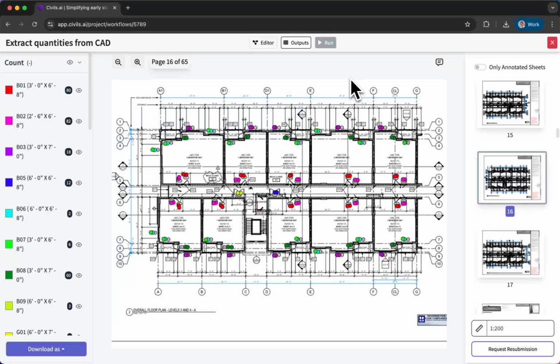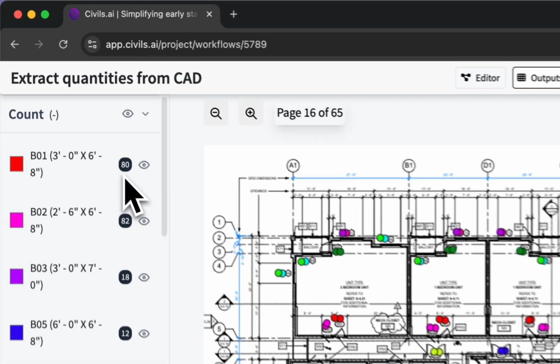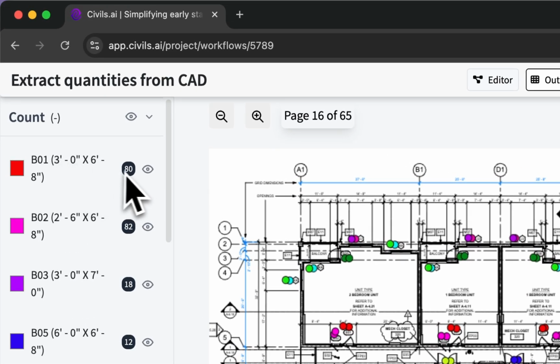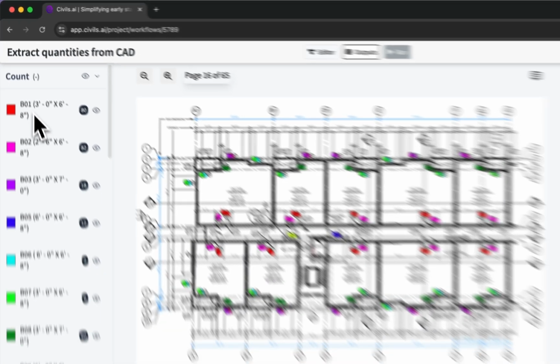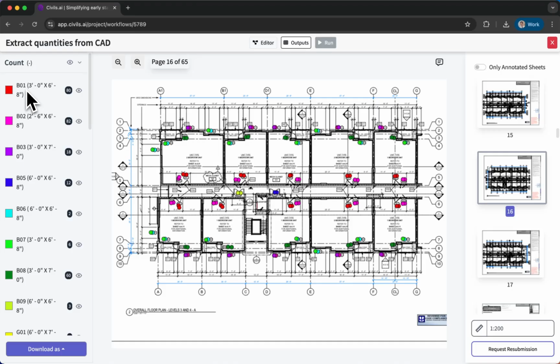This is a quick video tutorial showing you how Civils.ai can be used for calculating opening sizes from PDF drawings. You'll see here on the left, I've already finished processing this set of drawings and I've measured off for each opening the opening size code and then the actual size itself. So this was across windows and also doors.